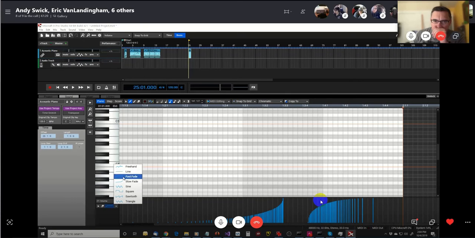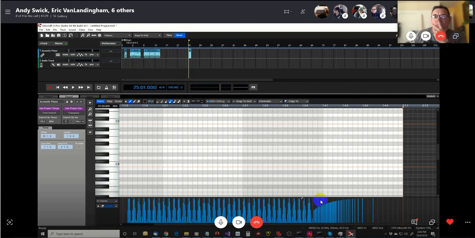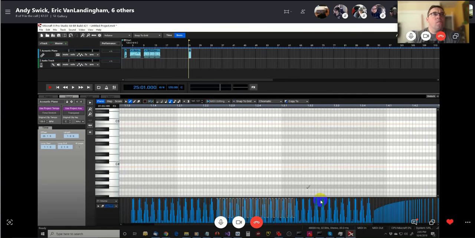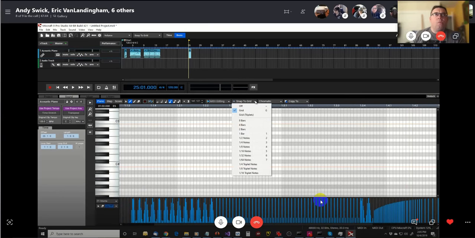And then we have all these low-frequency oscillator shapes, such as the sine wave. So we can create automation in a sine wave that goes up and down, or we can create automation in a square wave. And the automation will snap to whatever our current snap setting is.